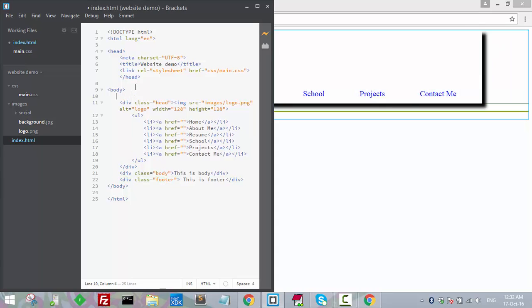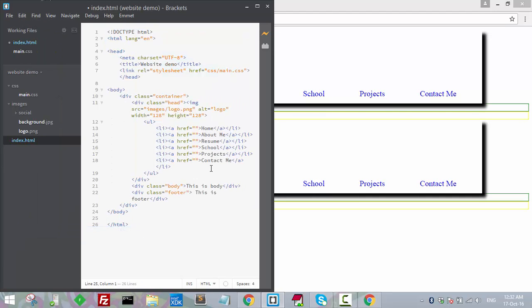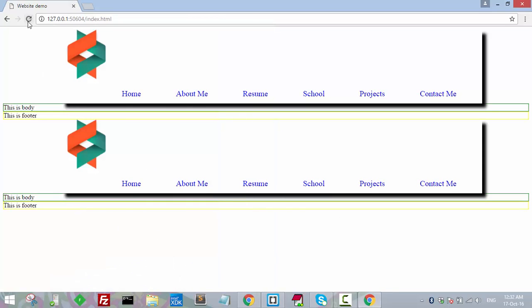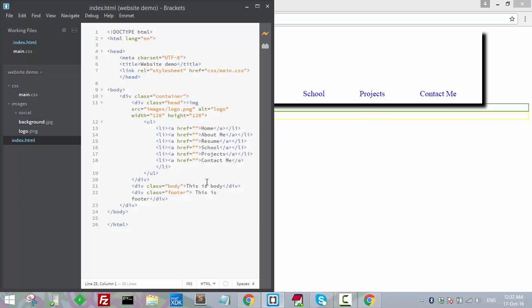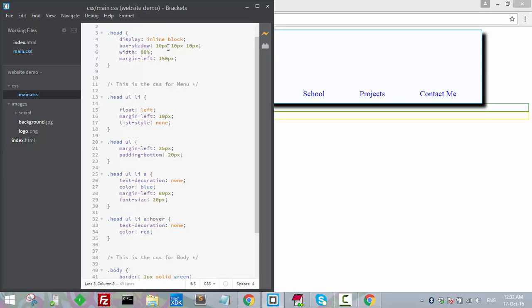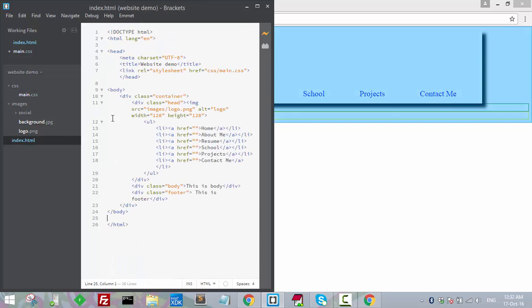Let's say this complete page is inside a div, and let the div be, maybe I'll name it container, right? Click here, select all, edit and beautify. Let's refresh this. Why have I added this in a container? Because I want to have the same width as the header. Instead of adding everything again, like this shadow, this width, this margin, I'll add the same thing to the container.